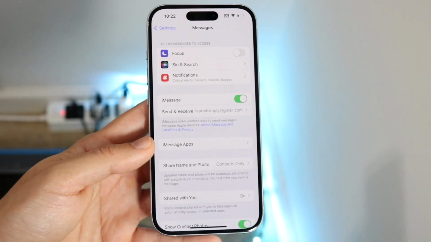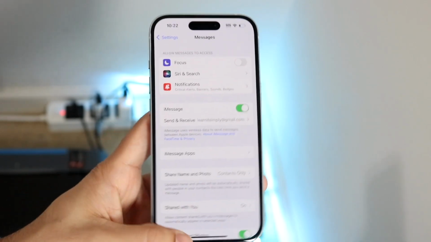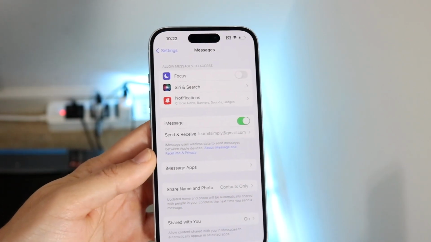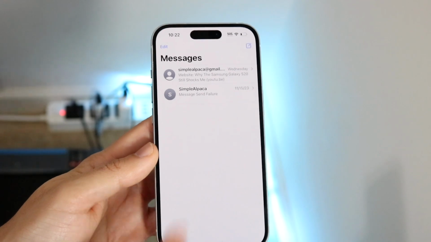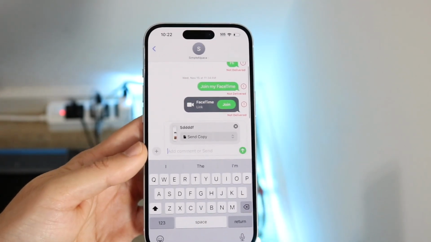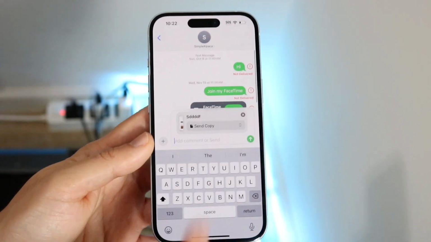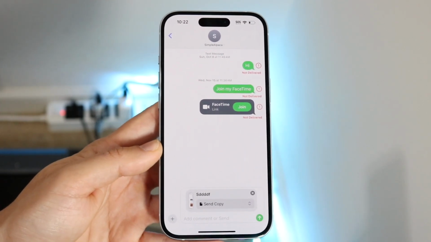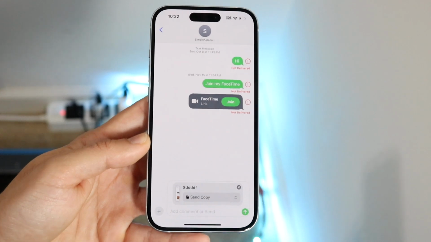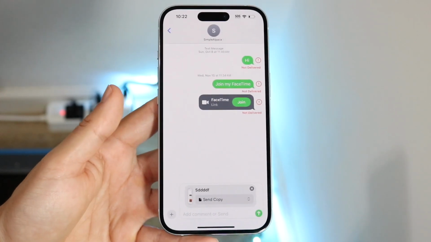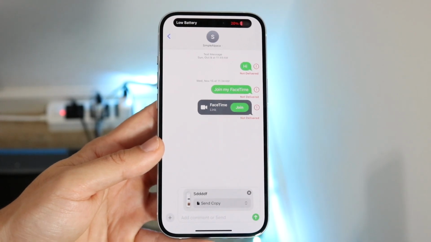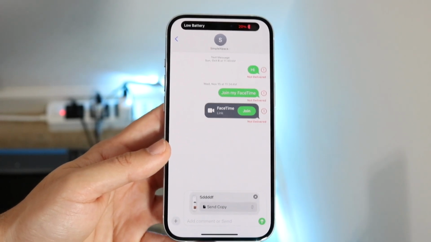But the big thing to keep in mind here is that sometimes that may not work. So make sure iMessage here is enabled. If for some reason that is not working, you have to understand that if you're sending a bunch of green messages like this, that might mean that the person you're sending to actually has an Android, or they don't have iMessage enabled. So either they don't have iMessage enabled, they are disabled on iMessage temporarily, or they have an Android device of some sort, and there's not really too much you can do.